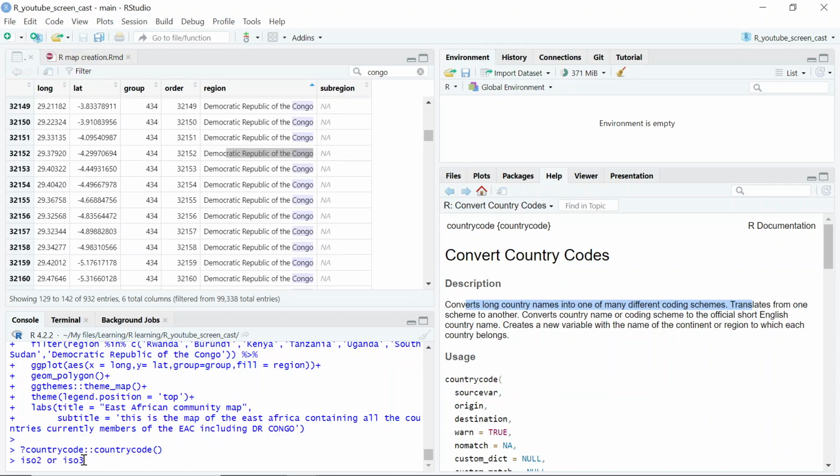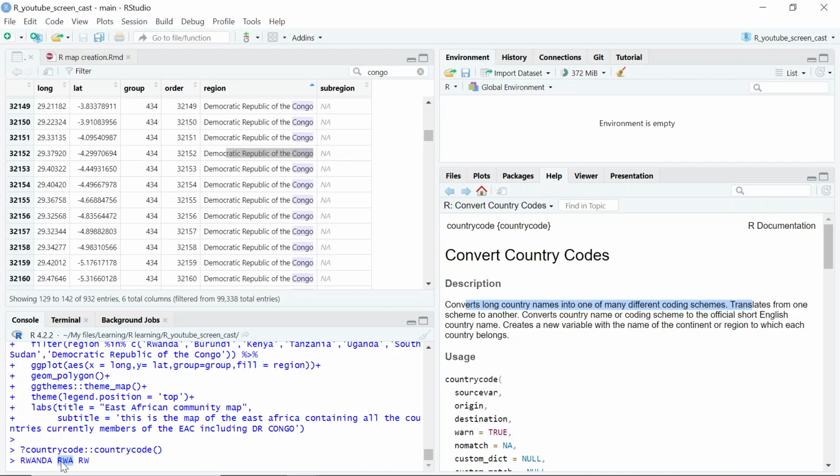These are the codes that are used internationally. For example, for Rwanda, we have Rwanda as a long country name, but for code you will see that Rwanda is represented by RWA. This is ISO 3. For ISO 2, you will find that Rwanda is represented by RW. This is ISO 2.